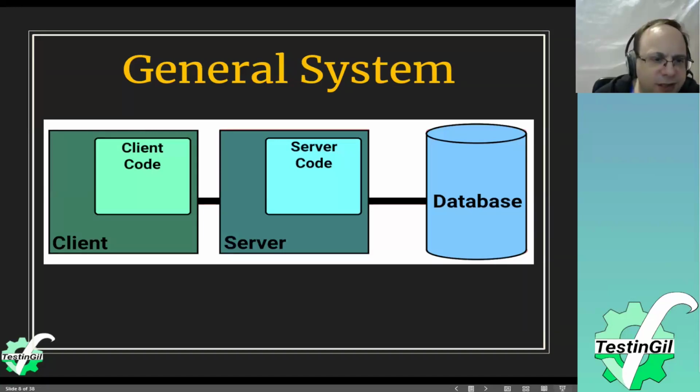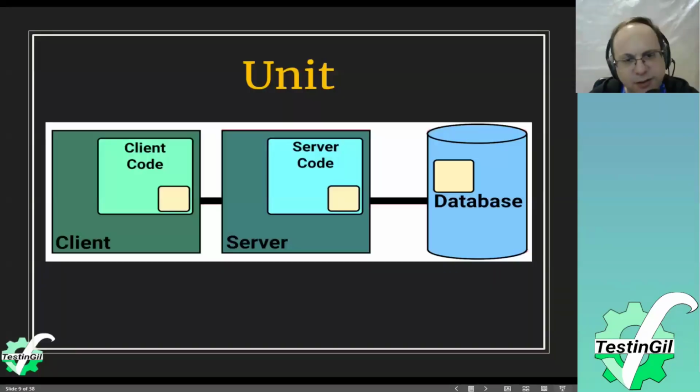When we're saying, well, in this kind of system, what is a unit test? Usually we're talking about things like that. These are the yellow squares here. The yellow squares are the pieces of client code or server code, sometimes database code, if you write stored procedures, something like that, and you want to check that this piece of code does exactly what you expect it to do. Remember, this is an expectation. I wrote the code, and I have an expectation of what it needs to do. So if there's a bug in there, I'll probably test it with the bug inside it, which is not a good idea, but it's the best I can do.